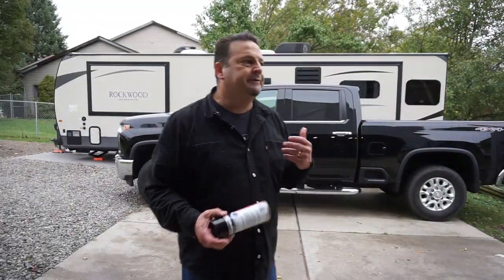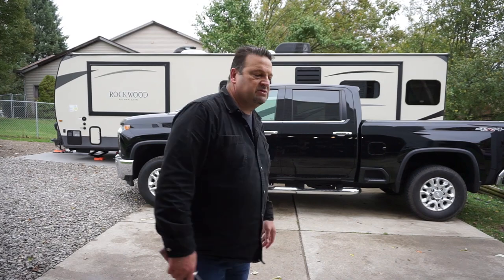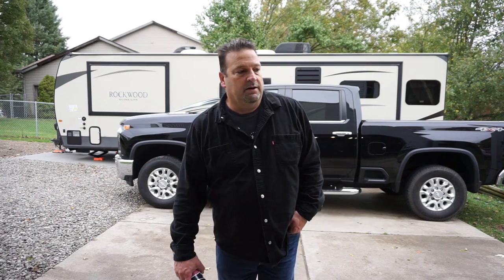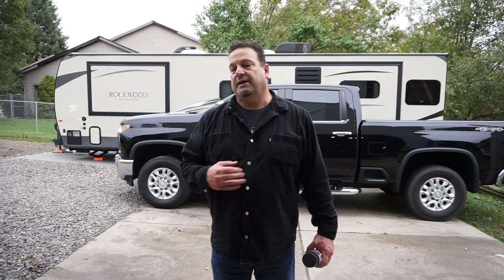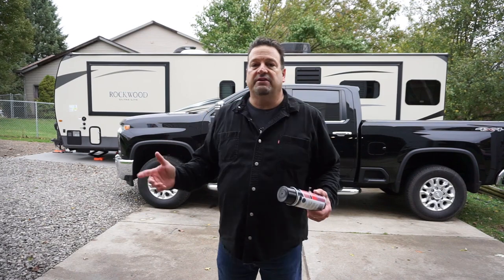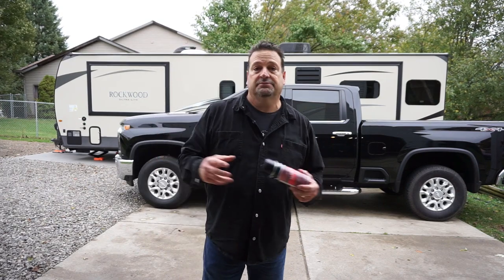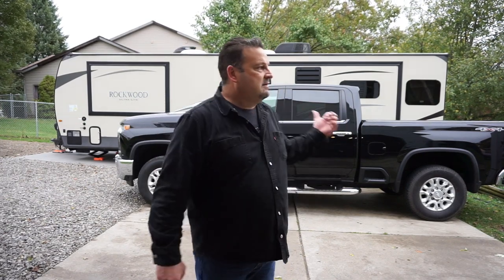Finishing up our winterization on our Rockwood Ultralight 2906RS. This is our new tow vehicle we just got about a month ago — a 180 degree difference in towing. The diesel has so much power that I don't even feel the trailer behind us. It's probably the best thing I ever did. If anyone's thinking about going from gas to a Duramax diesel, I would endorse it. I've always been a half-ton 5.3 liter V8 guy — it pulled, but struggled when terrain got steep. This thing is just an absolute beast.